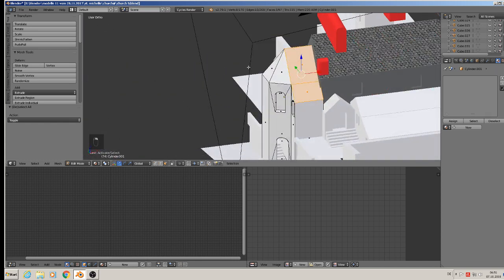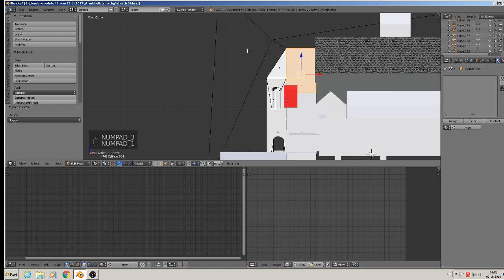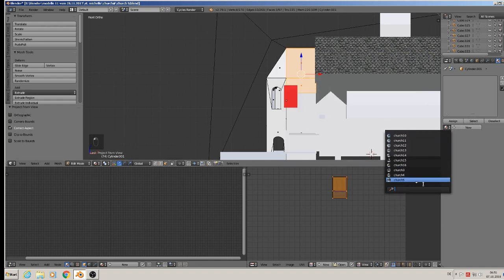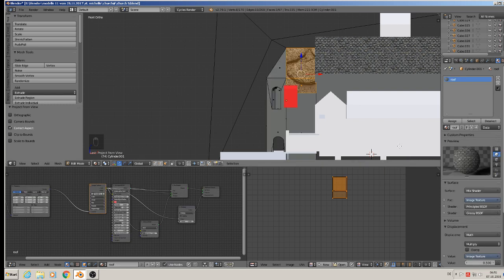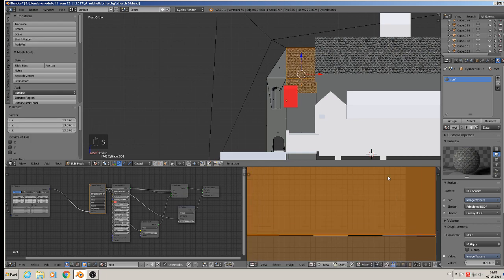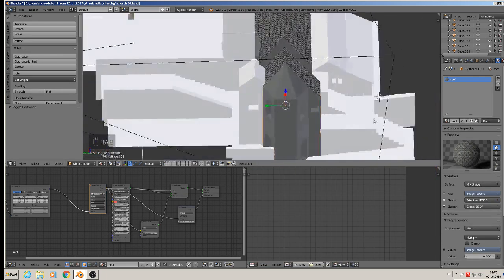Oh, we make it so. Side view, no, front view. Project from view. New material is roof, and scale it down. Good.